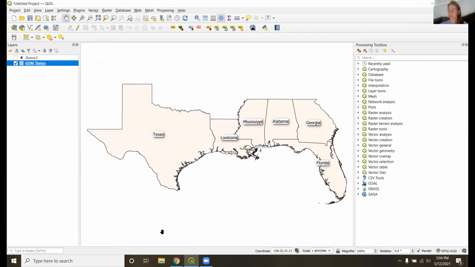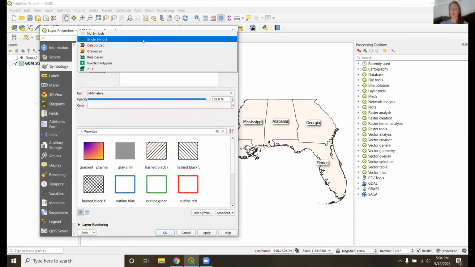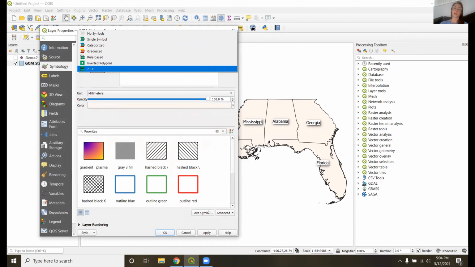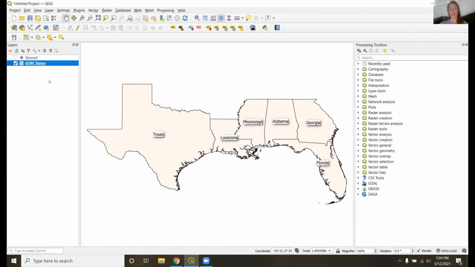Then the second thing I want to talk about is maybe creating heat maps and what those would look like. So when we were under our symbology for our polygon, when we drop down our symbology, it doesn't even give us the option to do a heat map. And that's because it isn't appropriate for our polygon. Like I said before, Q will only give you the option to do what is appropriate for that layer, which makes sense, right? So heat maps are only used for your point layers.